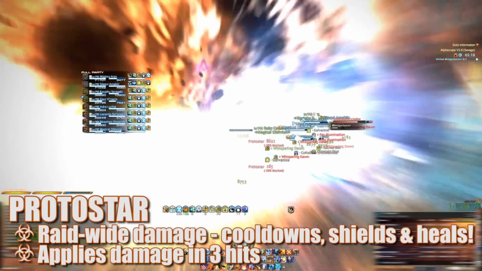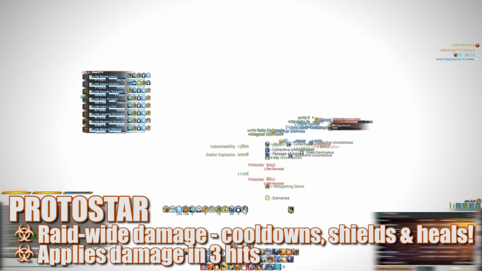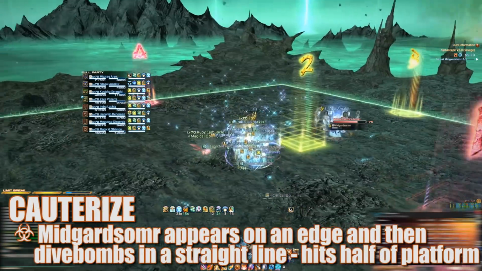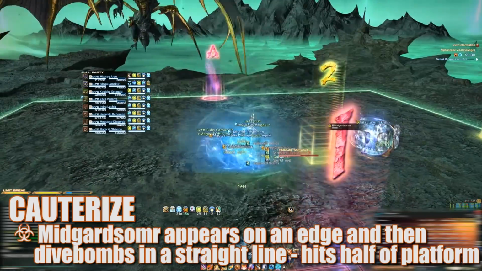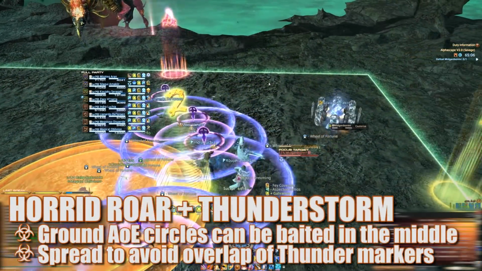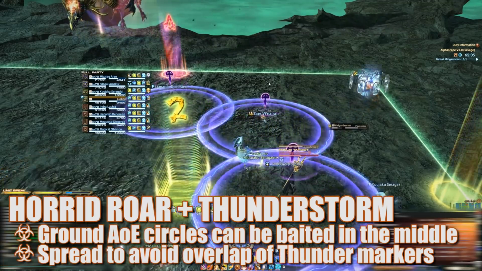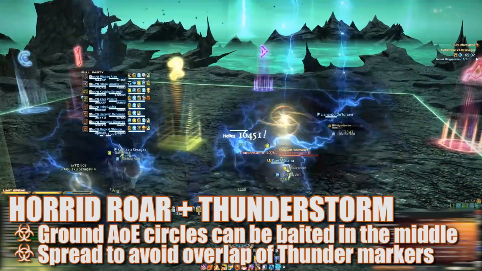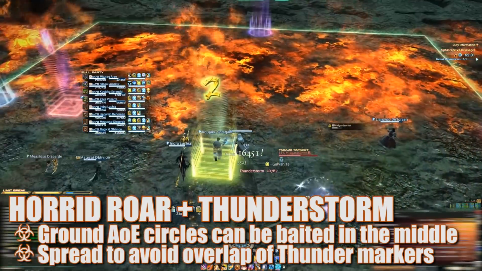The group will need to cooldown, shield, and heal through that damage. We stack in the center and wait for Midgardsummer to appear somewhere on the edge. He will soon dive bomb across the half of the platform in a straight line in front of him. At the same time, ground AoE circles will form under every player, and certain players will be marked for incoming thunderstorm AoEs. Stacking in the center allows us to bait the first set of AoE circles in an organized manner.